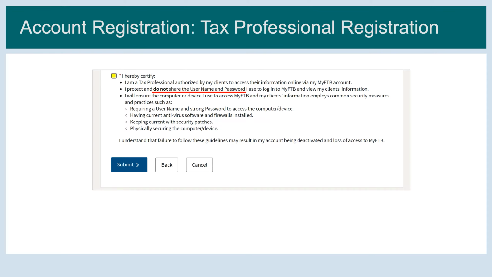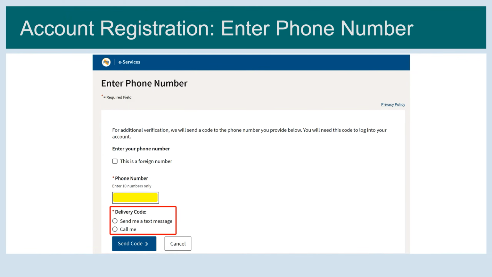If FTB is notified that unauthorized access has occurred, your account will be deactivated per our terms and conditions. MyFTB uses multi-factor authentication to help keep your account secure. A single phone number is required at registration, though an additional number can be added once the account is active.